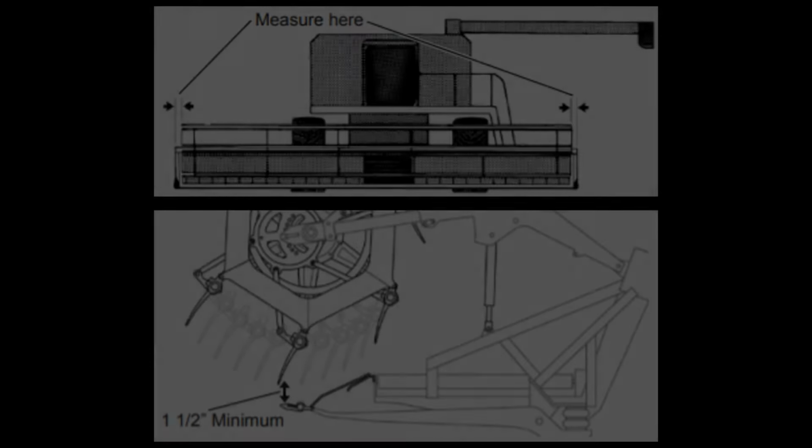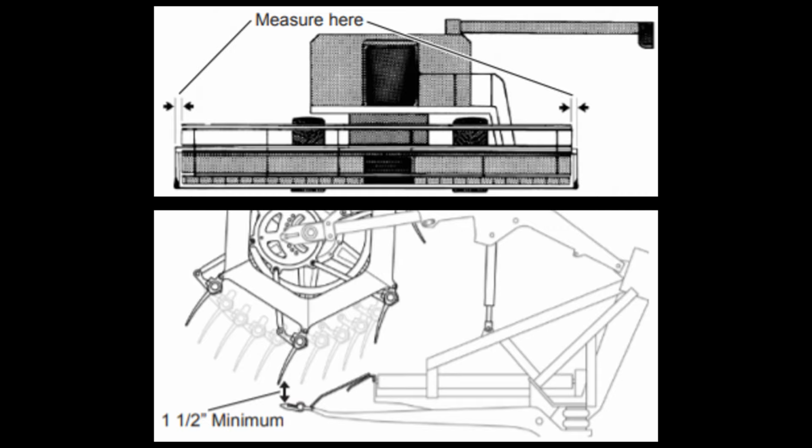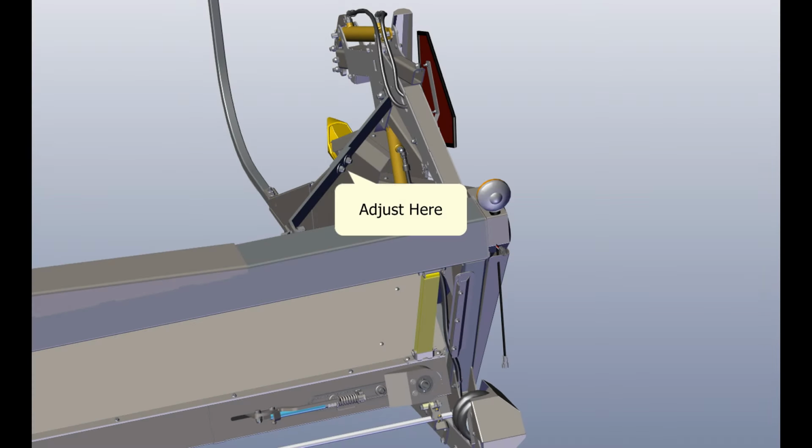Preliminary settings include centering the reel and adjusting reel height. To center the reel, measure the distance between the left-hand end of the reel and left-hand end of the header. Then measure the same distance on the right-hand side. The measurement should be equal on both ends. If adjustment is required, loosen the two bolts on the reel arm brace, adjust the reel, then retighten the hardware.